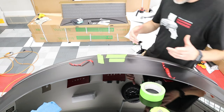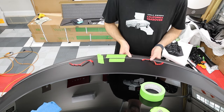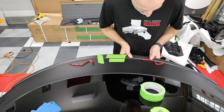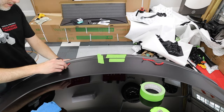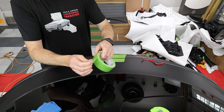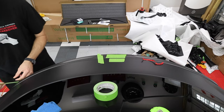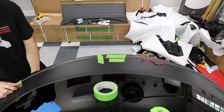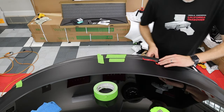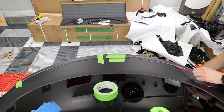Don't pull too hard. If you get a bunch of resistance, you can break that tape and then you have to pull it off again. And if you have vinyl, then it's probably gonna pull the vinyl off. And I'm just gonna work my way back and forth. Ooh, that's good. And I'm gonna take tape and force this side down. Really get that set in there. Then I come on this side and pull.